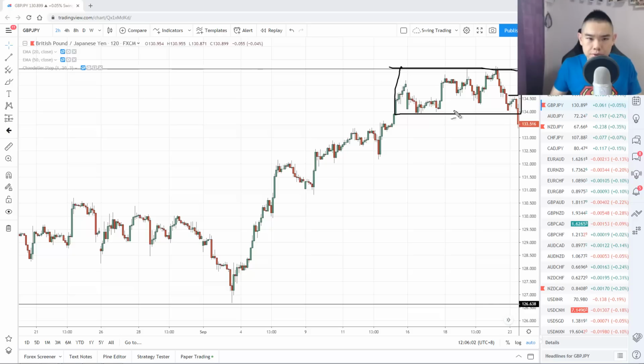And when the price breaks below this area of support, you now have a lower high and lower low. So this tells you that the buyers are losing their strength. The sellers are starting to take control. That's why you have a series of lower highs and lower lows. And on top of it, recall the higher time frame trend is in a downtrend and you're trading from an area of value at resistance. So to me, this is a valid trading setup to go short according to my rules.